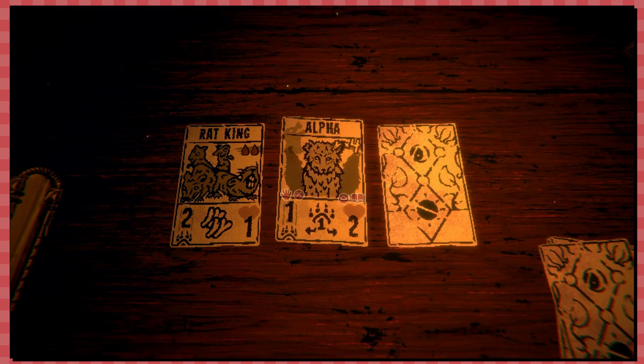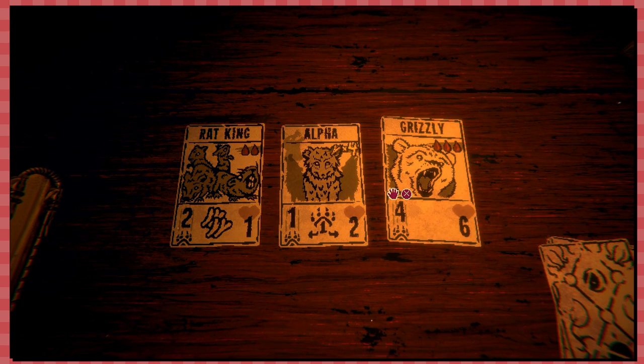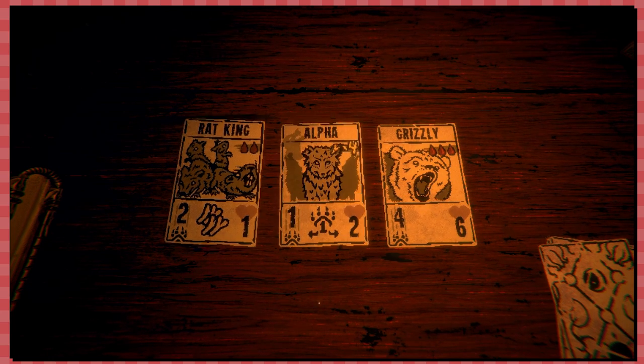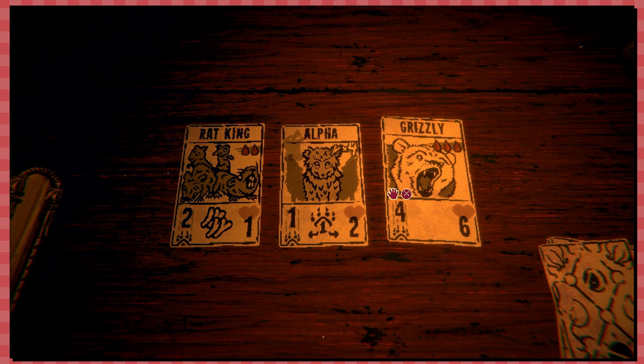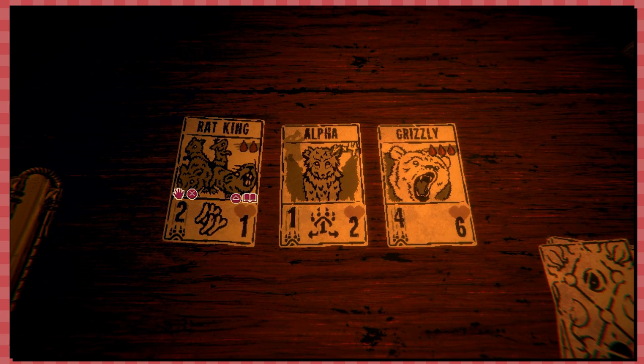Okay. Got the Alpha. We don't really have much to... I don't know, Alpha can be good. Ooh, we got a big Grizzly. Yeah, so do you want a big attacker that we have to work for? Do you want an Alpha that's a good assister? Or do you want the Rat King that will help us get some bones?